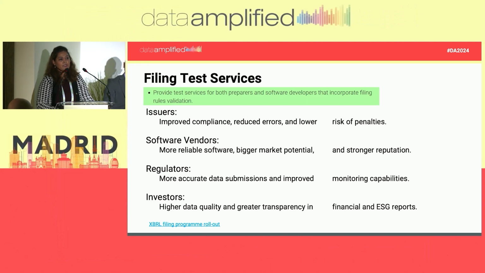So there are a few things that we would like to focus on from three different perspectives. One is from the stakeholders, like the entities, why it is important and what will make a difference if they have the test facilities. The second is the software vendors and also the regulators. So we'll just touch base on the three major pointers here.